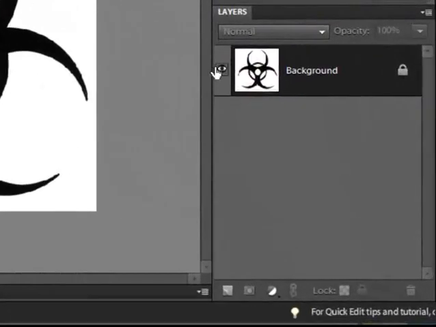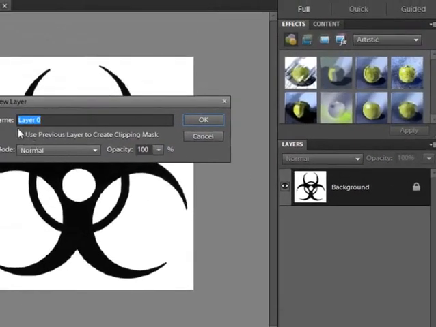First thing, we need to unlock this layer because we need to be able to get rid of the white and reveal transparency or nothingness. I'm not sure if nothingness is a word, but it seems to work here. Right now, I can't get rid of the white area and I can't make it transparent. So I need to change this from a background to a layer and unlock it. We're going to do both at the same time by double clicking on it, and it wants to name it Layer 0, which I'm fine with.